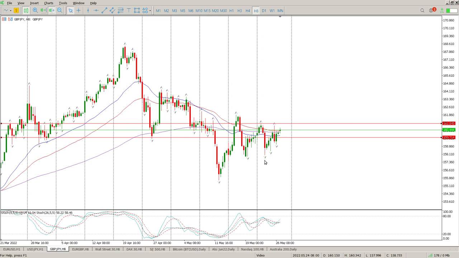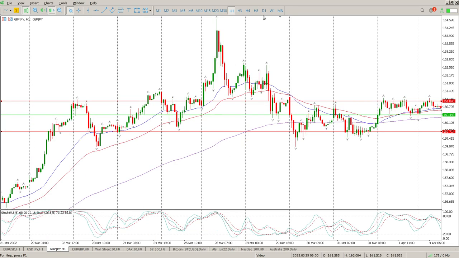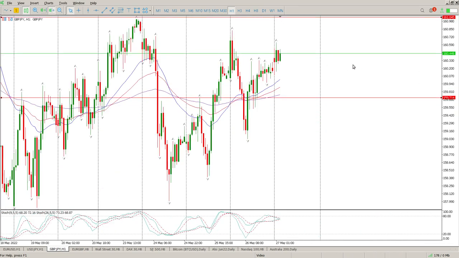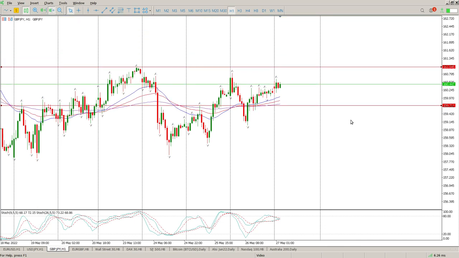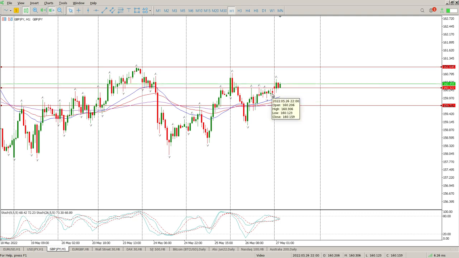Moving on to the pound, British pound, Japanese yen, and we still haven't really got going. Lots of tails to the upside, lots of tails to the downside. Nothing really happening, and as I said yesterday, those are the two levels we need to pay attention to. And you can see when price does that, that's not really a decent area for trades. One thing that did happen yesterday is we have got a moving average crossover, and we have got a retest of it. So very difficult to pick a level, but this is probably the first level, but there is a bit of a gap to the downside.